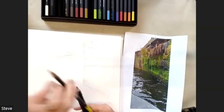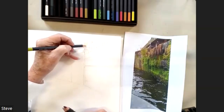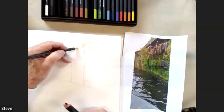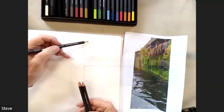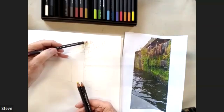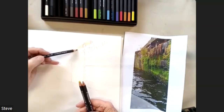And then I go on top of that with a bit of the green, because there is a sort of green, but not all over, just in patches. There are places where there's that green, certainly on either side of this piece of metal here. It comes down here too. And then just a ghost of the red in places. This is alizarin crimson, just a ghost of it in places. So I just see a bit of red in there. I don't know if you do, but I do. Right.